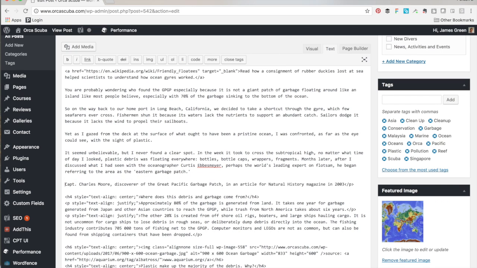I'm going to remove this part as well. Okay, so I've taken away every single part of the italic text as far as I can tell.